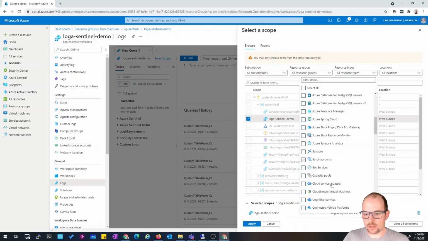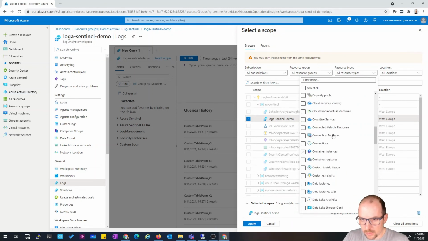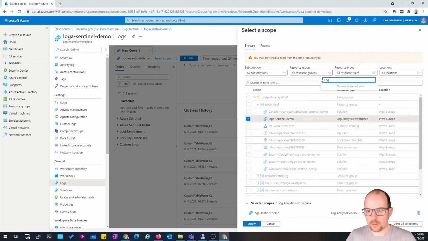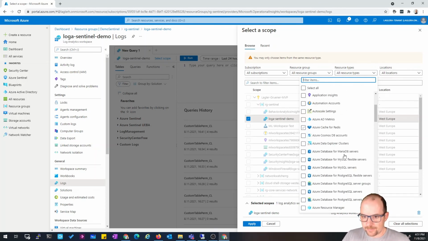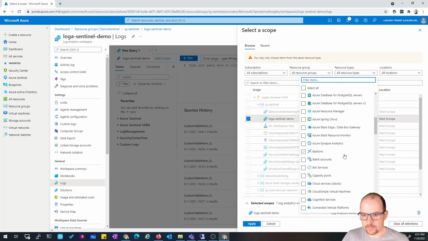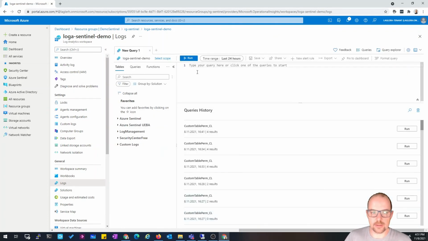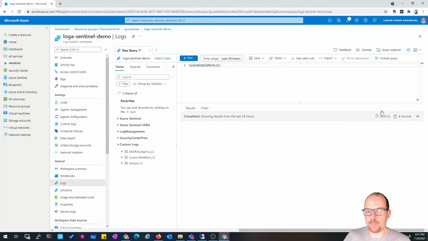In this case, I'm using here my Log Analytics. So Azure log. Okay, it's okay. So click on apply. It's fine. So let's go to the custom log, execute the query.